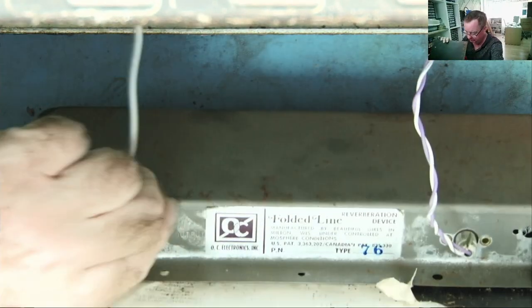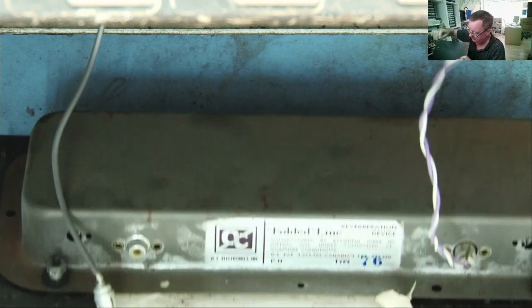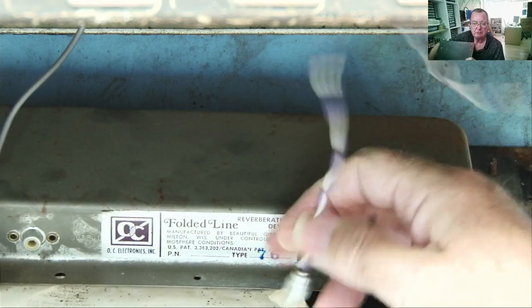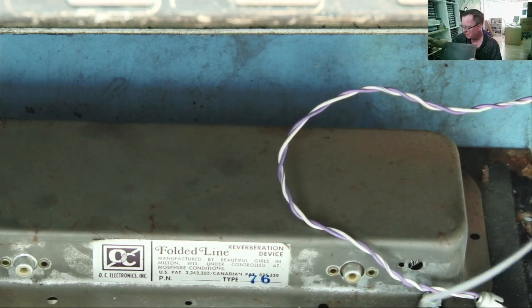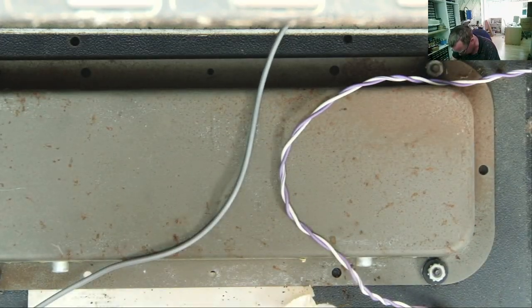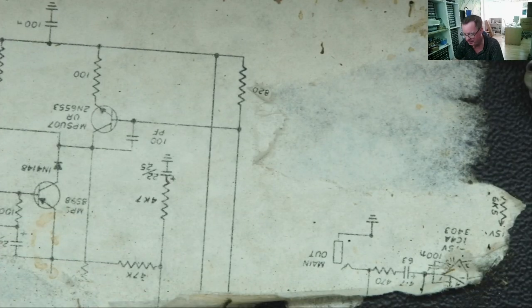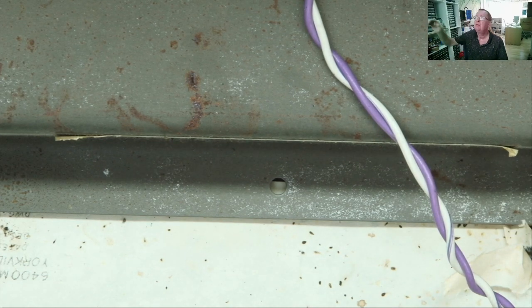Do these unplug? Yeah, there's phono plugs. Possible somebody's replaced this wire because it doesn't look like the other one. Or are they on the wrong way round? Maybe this one said output. Not sure. There's kind of like the remains of a schematic on here. I don't know if this was for the whole thing or if it's something to do with this folded line thing. We'll look at that later.